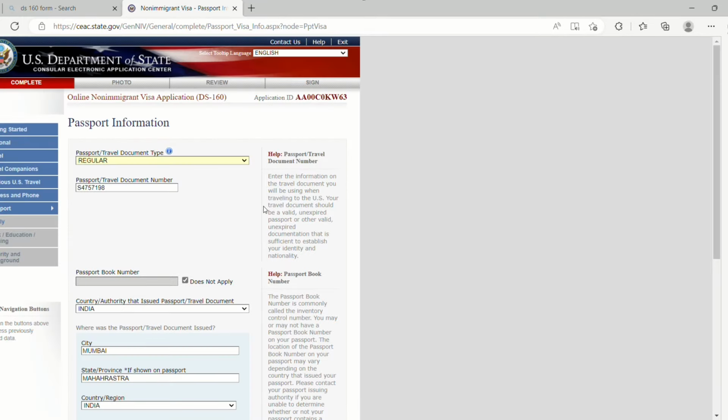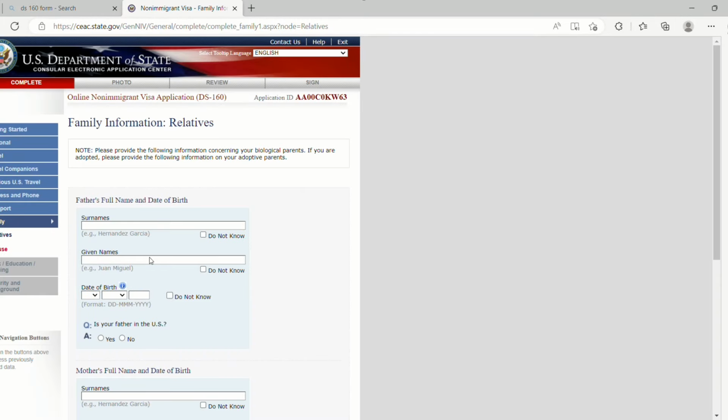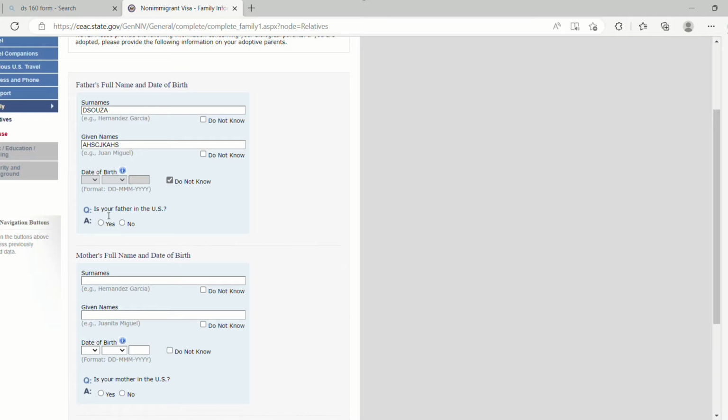Continue application. Next, family. Father's full name. My father's name is D'Souza. Just put a random name and a random birthday. Just say don't know, it's okay. Is the father in the US?